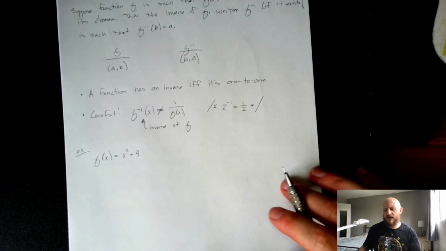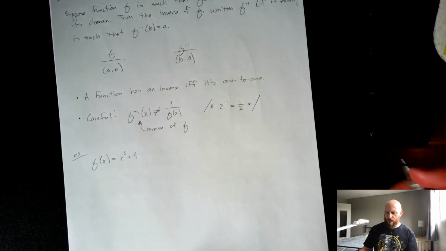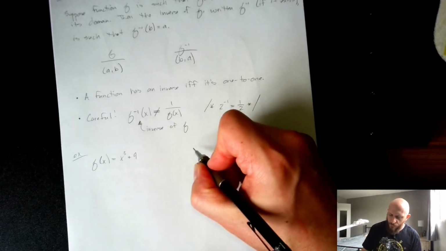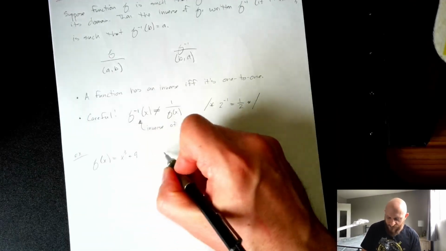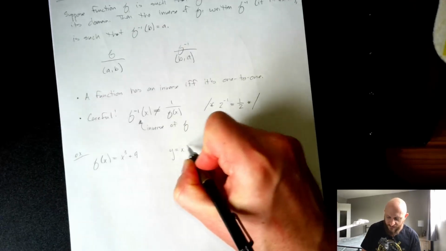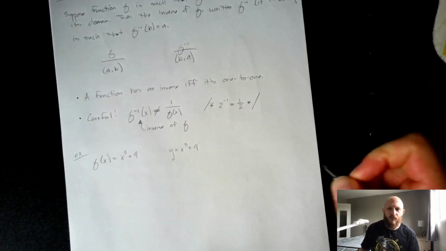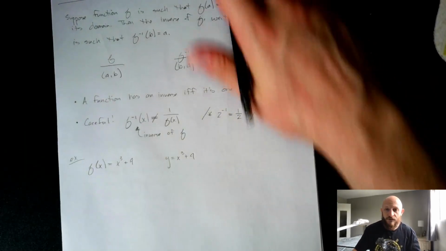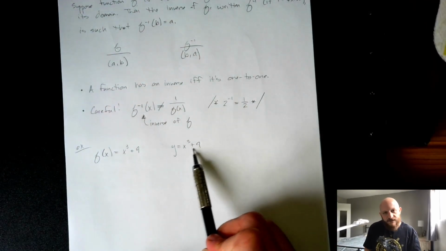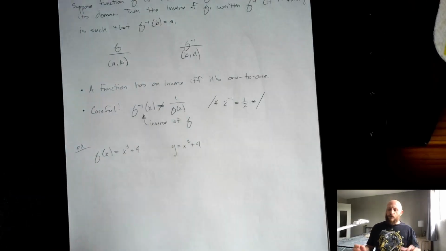How do we find that inverse? Well, to find an inverse, first of all, remember back when we were just little kiddos, we used to write functions this way: y equals x cubed plus 9. Remember that? Think way back. I'm kidding. That was probably like 4 weeks ago for you. So y equals x cubed plus 9. So rewrite it this way.